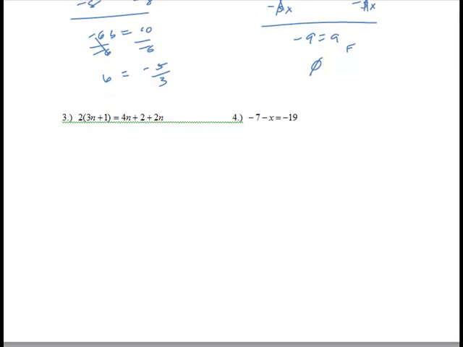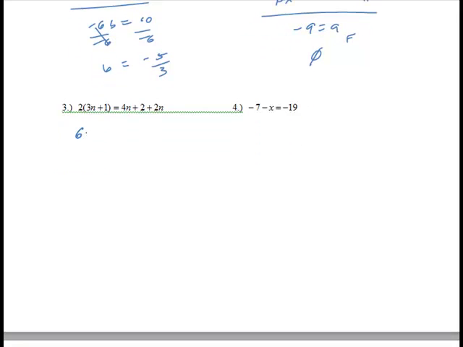Simplify each side. Distribute that 2 on the left-hand side. 6n minus 2 is equal to, combine like terms on the right. 6n, I'm sorry, that should be 6n plus 2 is equal to 6n plus 2. Subtract 6n from both sides. Leaves me 2 is equal to 2. All the variables cancel out, and the remaining equation is true. 2 is equal to 2, so therefore there are infinitely many solutions, or all real numbers. You can substitute any real number you want into the equation for n, and the left-hand side will always equal the right-hand side.